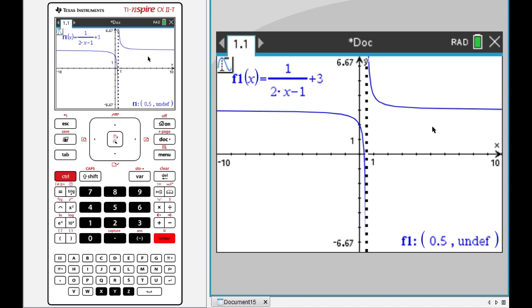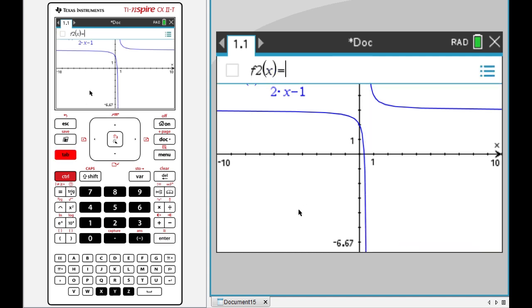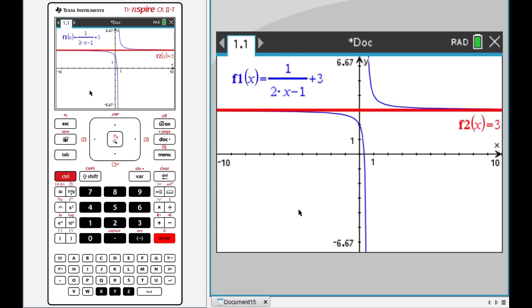But to check for that, if I just plot where I think the horizontal asymptote is and keep zooming out and I just don't find an intersection, that's not really convincing enough, because what if I just haven't zoomed out far enough? Looking at this function, from what I know about the behavior of functions, I can see that as x tends to infinity or minus infinity, this whole function will tend to but not reach 3. So initially, I may want to plot another function at 3. Okay, that looks like it could be reasonable, but again, I don't know if I just haven't zoomed out enough to find the intersection. So we need to do something different.